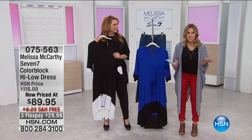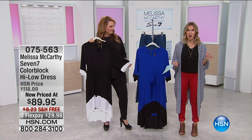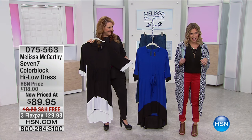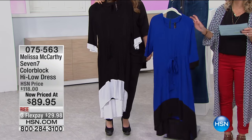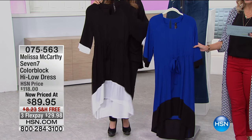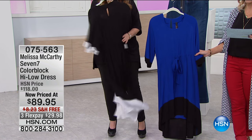For the last hour we are on clearance. We are giving you free shipping and handling, and pieces for your seasonless wardrobe all year long, but we have not had a dress yet. Now we have our final piece — this is our color block high-low dress. We are offering this in two beautiful colors: our royal blue and black combo called Surf the Web, and Helen has the black with white trim combo.